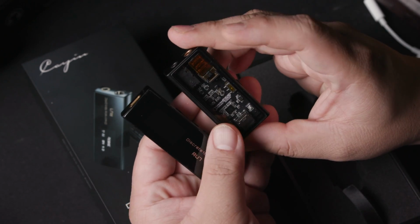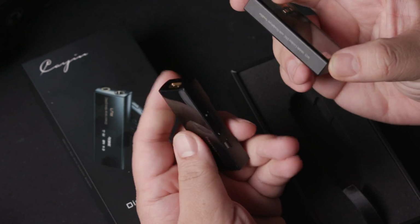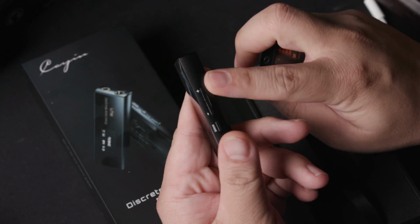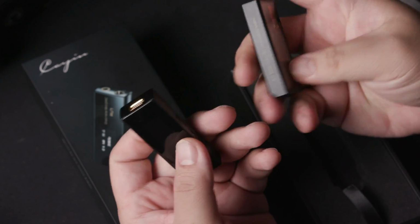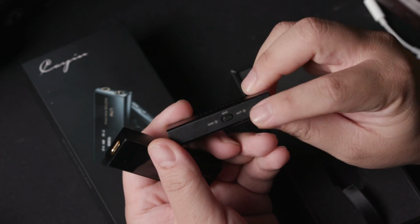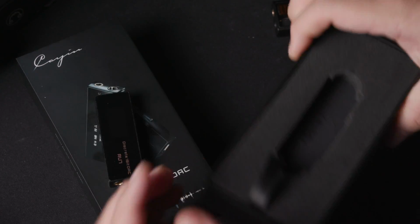Most of the dongles these days are trying to conform to a certain size, and this is pretty much it. The nice part of the RU7 is that there's a volume control and a mode button here, and the Questyle doesn't have much, only a high-low switch here, and that's all. But this is just the dongle. Let's look at what's inside the box.